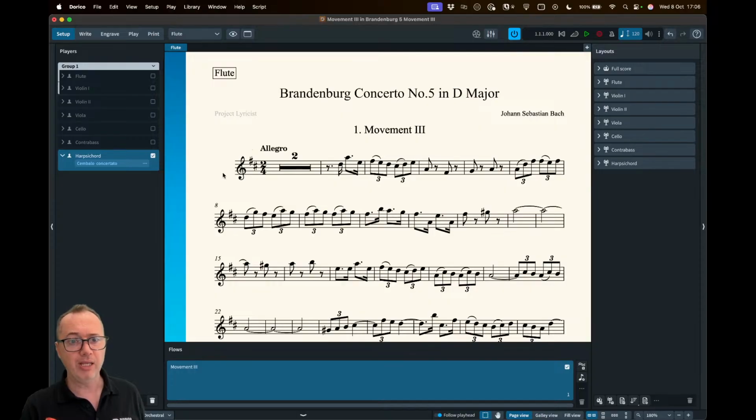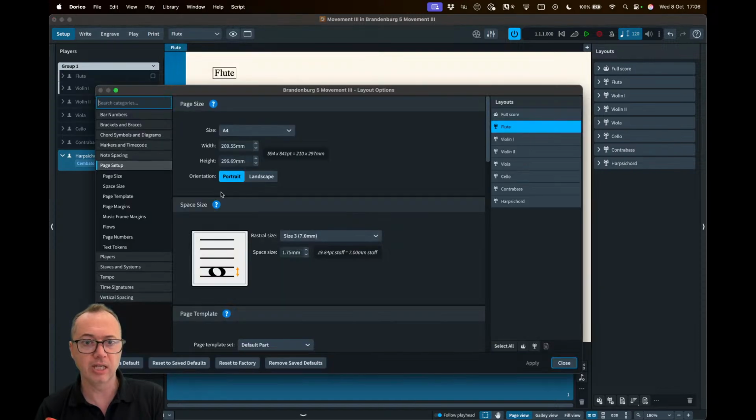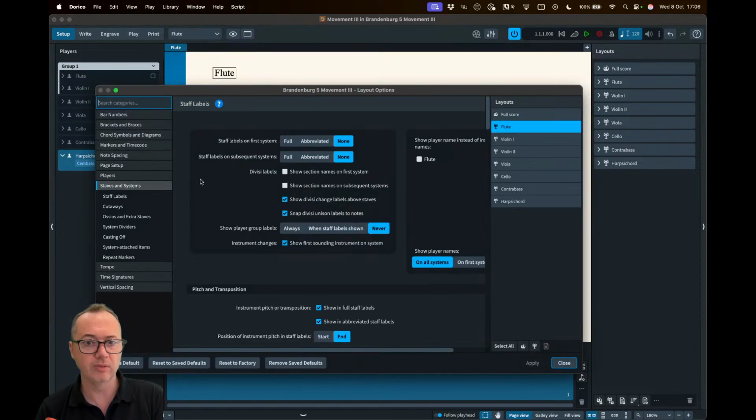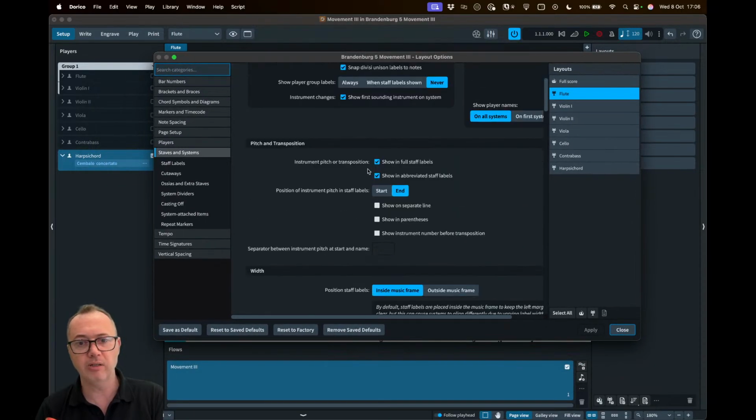So this gap here, it's not a staff label gap. There's just a gap that we set, a kind of indent in the very first system of the flow. So in layout options here, for staves and systems, underneath your staff labels section, this is also where, by the way, you can set your pitch and transposition. So you might want to show the transposition if it's a B-flat clarinet, for example, or a clarinet in B-flat.